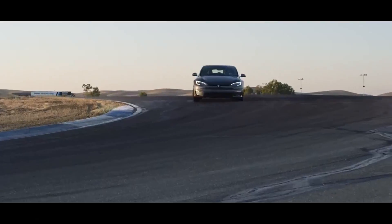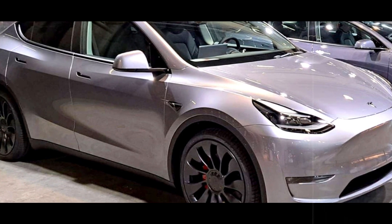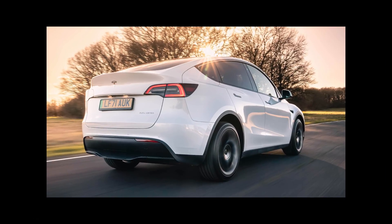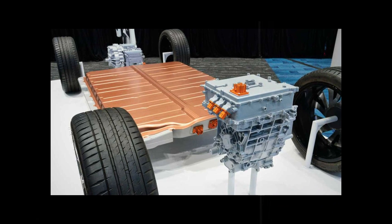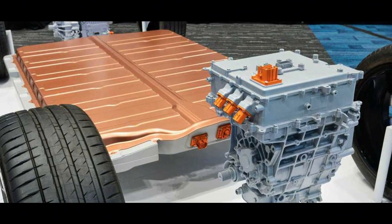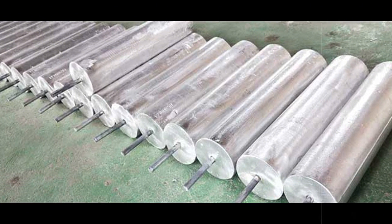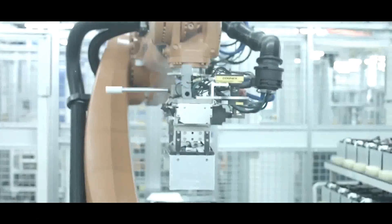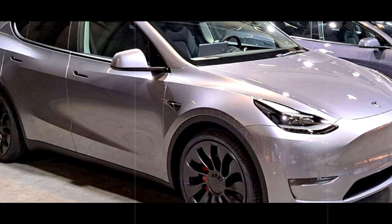This technology is being ignored by many big names in the industry, as if it were just another promise among many. But history shows that the biggest transformations usually arrive on the fringes, without fanfare. From a logistical standpoint, since these batteries use abundant and cheap materials such as carbon and synthetic polymers, dependence on international supply chains is reduced. This gives autonomy to local manufacturers and opens space for a new decentralized industrial chain. For developing countries, this could be a huge advantage — imagine being able to manufacture your own high-performance battery without having to rely on expensive imports of rare metals.